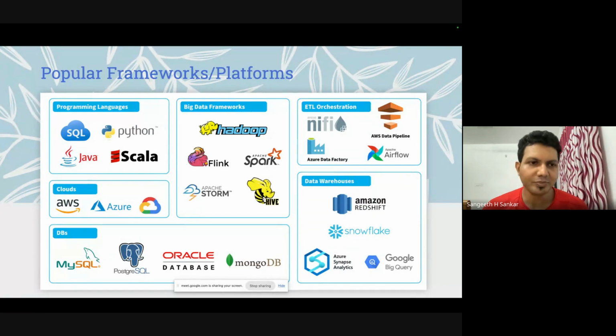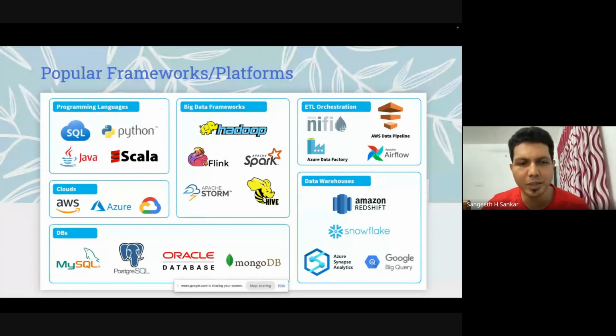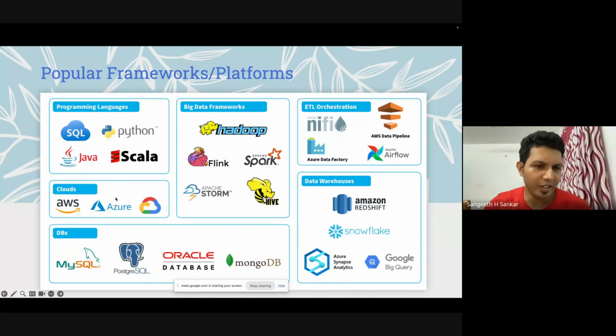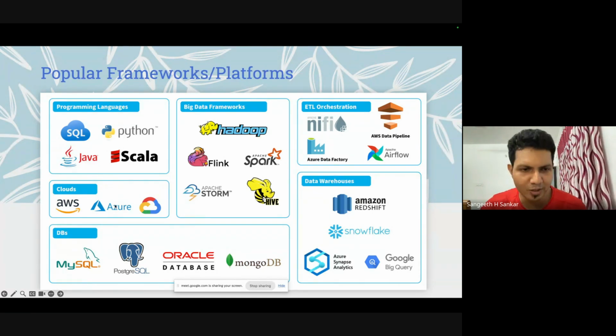All of that. So you should be good in some of the programming languages. Say you should be good in either Python, Scala, or Java. You should be good in SQL. Good to have some insight about the scripting languages, the shell scripting, Perl scripting, and all that. There are different cloud platforms which are there in the market: AWS, Azure, Google Cloud. So good to have some idea about that.